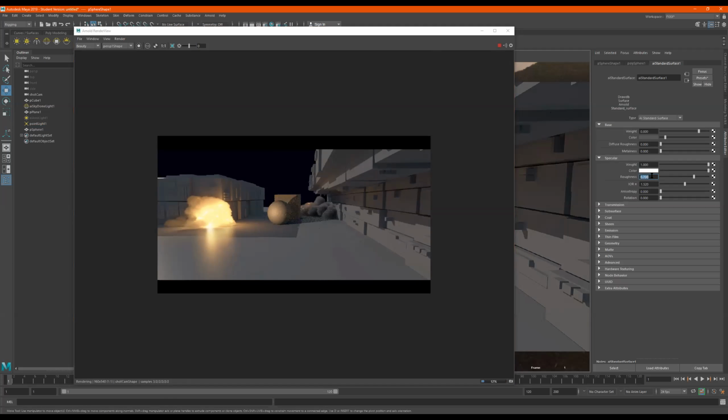But if I get those roughness issues down, I should have something solid. Oh yeah, and then it's also specular weight.